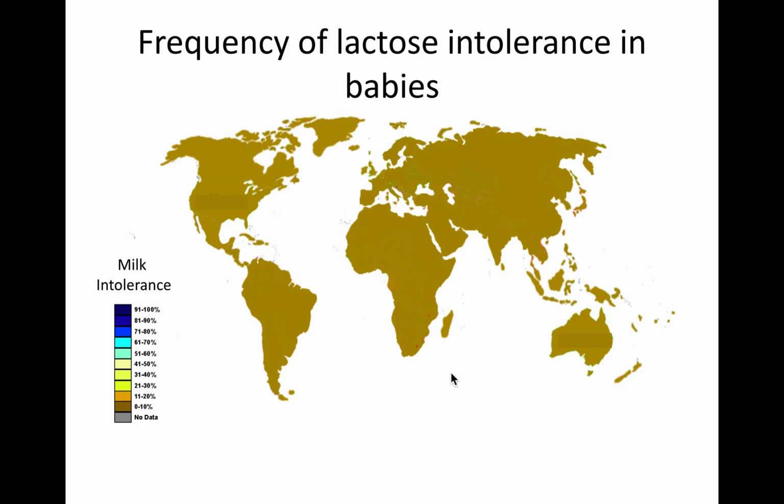But also notice babies are all going to be in that 0 to 10%. There are some babies who are lactose intolerant, but that's very rare because this is the food source that they're going to have when they're young. But then once we grow into adults, we start to become more intolerant to it, and we produce less lactase naturally.